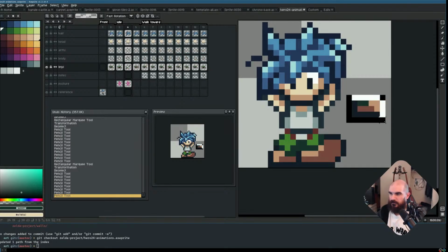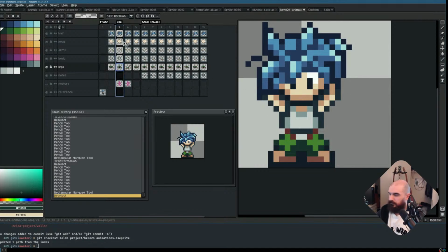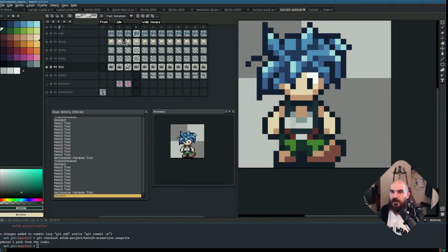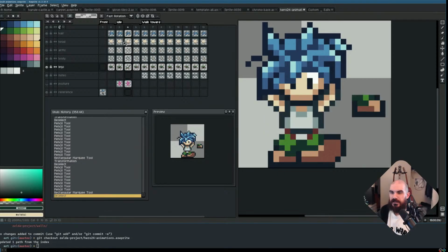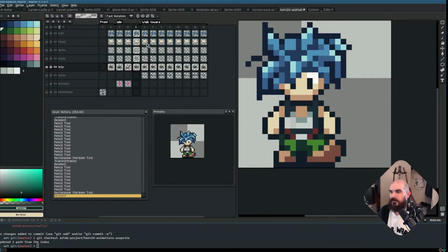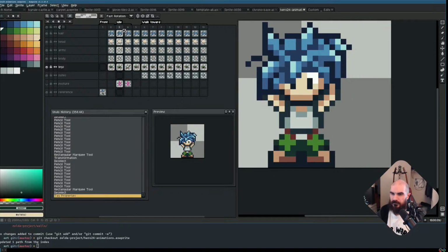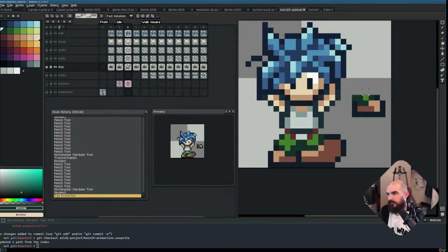Hey, maybe. Wait, why is this? Oh, I still had this one. Whoops. I do like this foot shape. But I'll just remove that frame for now. That's kind of cool. Maybe I'll just delete that.